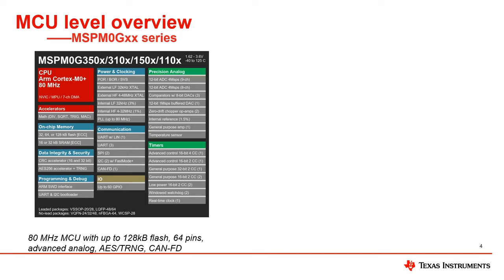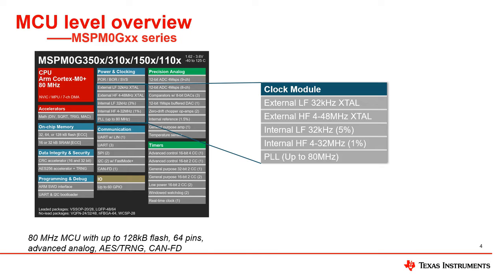After looking at the clock modules in the M0L, let's take a closer look at the slightly more complex clock modules in the M0G. The M0G supports up to 80 megahertz clock speed, up to 128 KB of flash, and rich digital and analog peripherals. Overall, the higher the performance and the more peripheral-rich the MCU, the more often the clock module has higher requirements. As a result, the M0G is equipped with internal and external high and low speed clock sources, while the system clock can be multiplied to 80 megahertz via a phase-locked loop to handle high performance applications. While the clock modules of the other M0 families might differ slightly, the overall clock structure will either be clipped or enhanced based on the clock modules of the products.